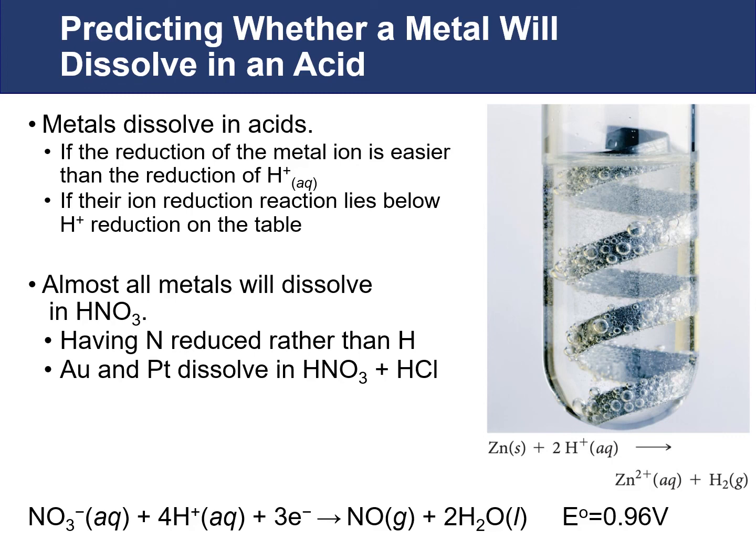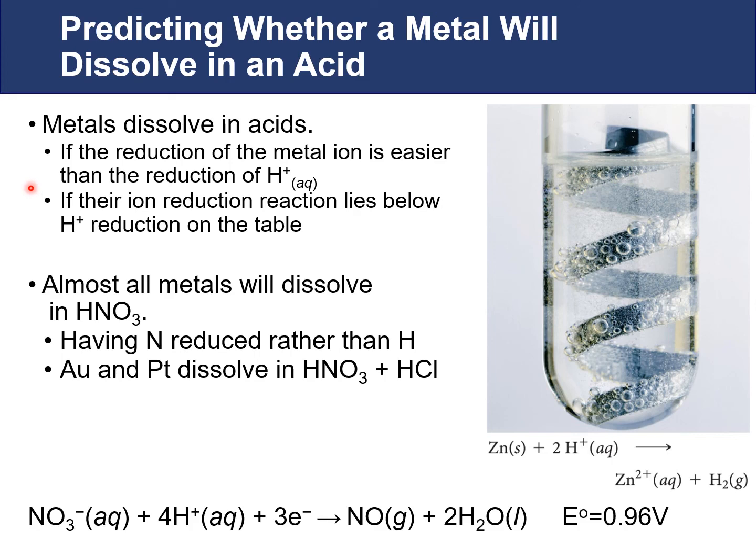So how can we use these cell potentials in a real-world type problem? Well, a lot of metals, when we're trying to get them to dissolve into solution or purify them, a common method is to put them in an acidic solution. Some metals will react with any acid in general because they are reacting with the hydrogen ion, forming hydrogen gas, and the reduction potential for that particular metal is lower in the reduction table than the standard hydrogen electrode. If that's the case, then that metal will dissolve in any acid. However, some metals are non-reactive to just any acid.